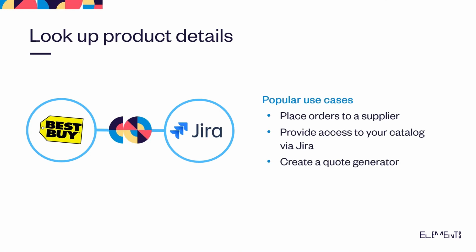So to summarize the needs that we can fill with this app, we can place an order to a supplier, just like I have done here. You can also provide access to your product catalog. It can be any other product catalog available, like with Best Buy, it was a REST API, for instance. And with that, you can also give the price and the availability of your products directly in real time. And finally, another example could be if you want to create a code generator. Here you will connect to a catalog and be able to add several products to generate your code.